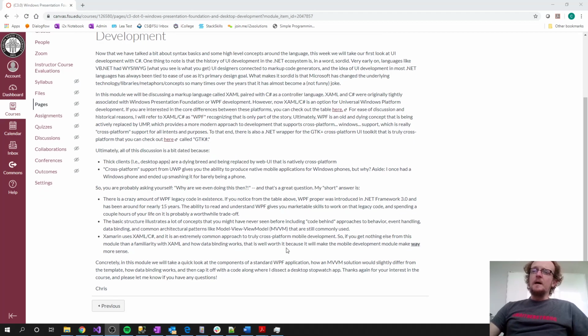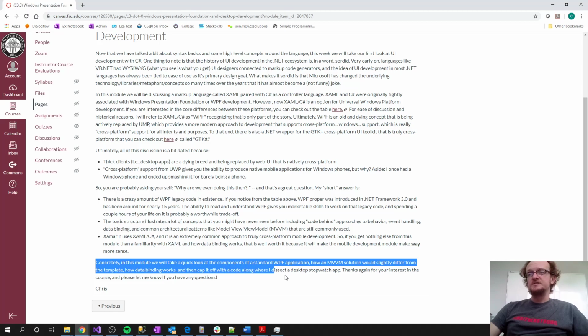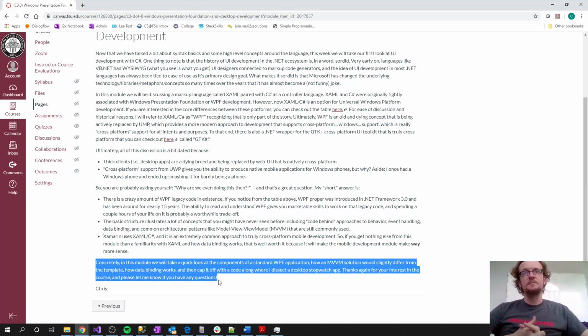There are all of these architectural concepts around how best to build client apps, and we're going to talk about that in a lot of detail in the next two or three modules.